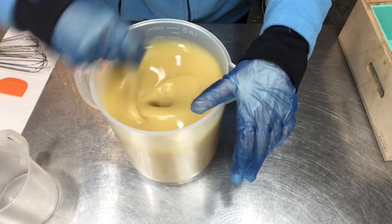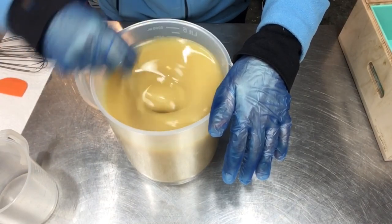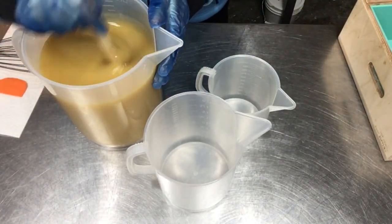So again, it's got the milk sugars and the puree in there, so it's caramelizing a little, that kind of beigey color. That's just the lye reacting with the natural sugars, no big deal. Love the chemical reactions. All right, I'm going to split off in my buckets for my colors here.